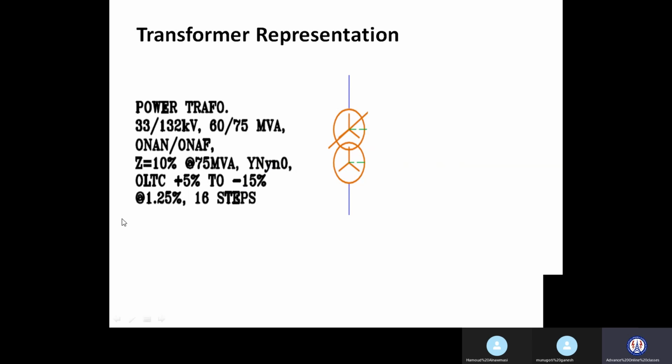When we talk about OLTC, this is on load, meaning the tap changer is used to control the voltage fluctuation of the transformer. Sometimes voltage suddenly starts fluctuating, and we control that voltage fluctuation with the help of the tap changer. The OLTC tap changer is used in big transformers, those with rating more than 10 MVA. In this type of tap changer, your transformer is in running condition, under load. If there is any voltage fluctuation, the number of turns of the transformer is automatically changed. That is called the OLTC type of tap changer.